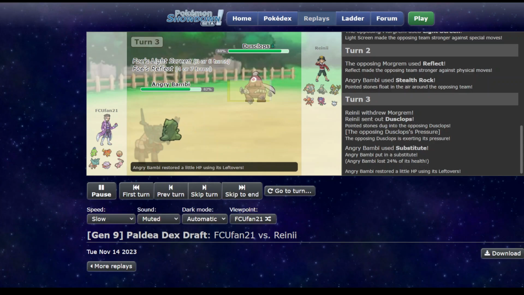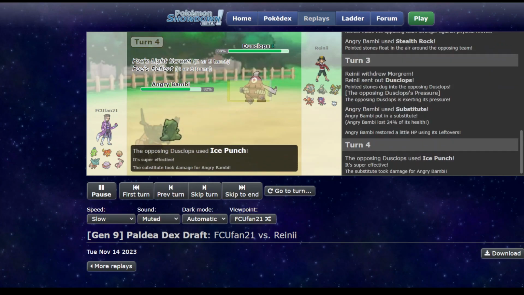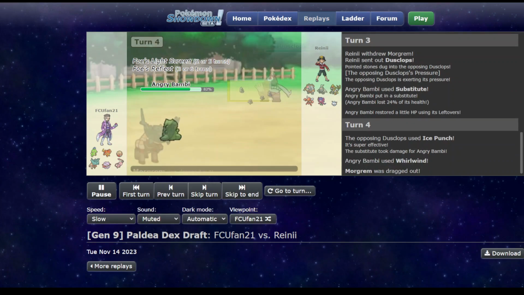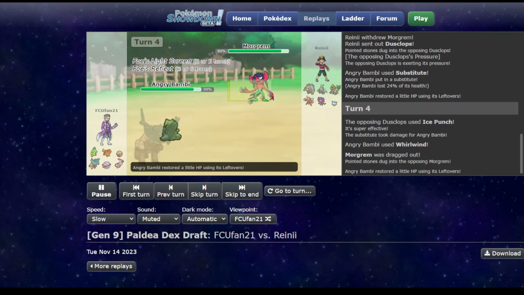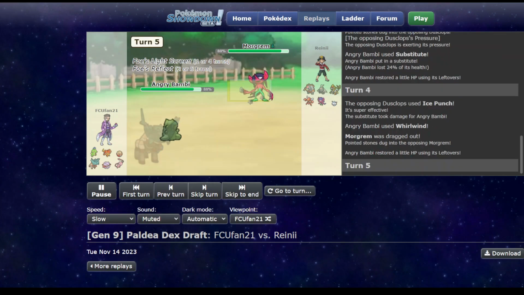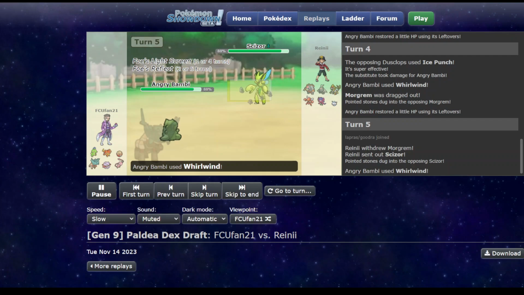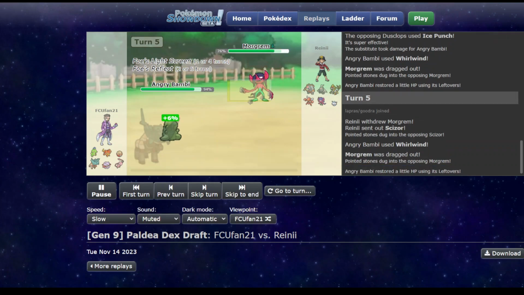And here came some very important information. His Ice Punch did not break the substitute, and I just Whirlwinded his Dusclops out and brought in Grimmsnarl. Reinii did not like that matchup, so switched out into Scizor. But I did not see any reason to not click Whirlwind again. And yeah, Grimmsnarl just took another 12% there.